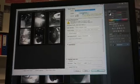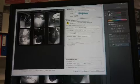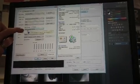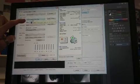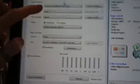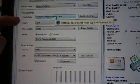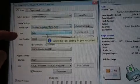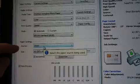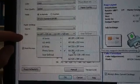You have to check the print settings. So if we go in here, there's a couple of things we have to always check. First one is that we have it on premium semi-gloss photo paper. So with the images, there's different types of paper that you can print onto. We'll talk about that in a few minutes. Color, none of these need to be changed. Sheet source, because that's how it's going to be fed in, and you need to select that it is A3.